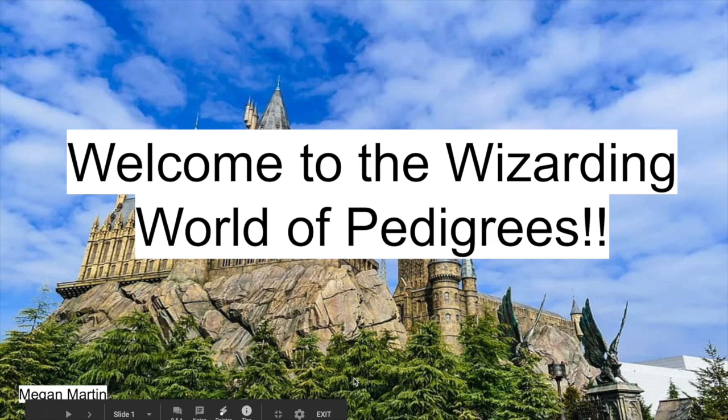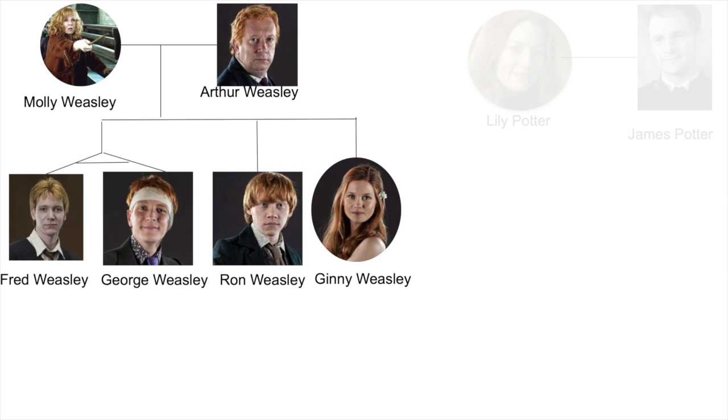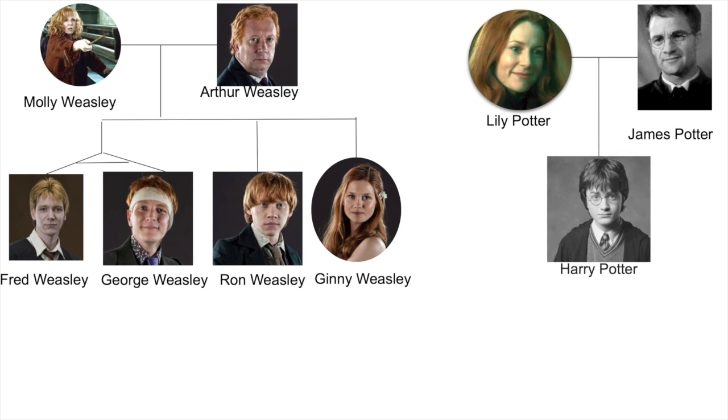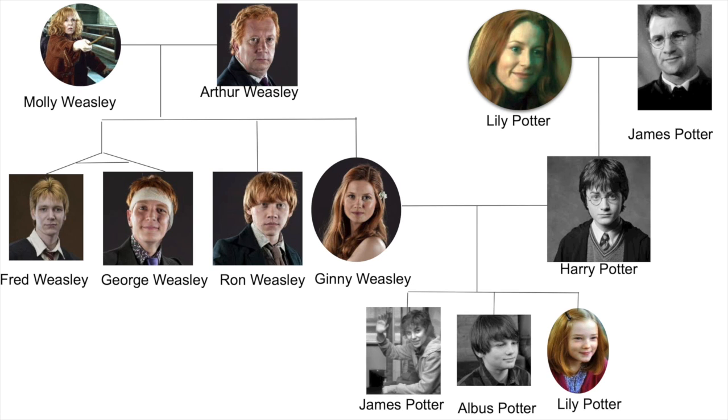Welcome to the wizarding world of pedigrees. Before we get into the modes of inheritance, let's consider our pedigree, which is a genetic representation of a family tree that we'll be studying today. First, we have the Weasley family, then the Potters, and finally we have Ginny and Harry getting married to give us our third generation. Here we are studying the trait of hair color, and we'll specifically focus on red hair.